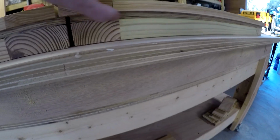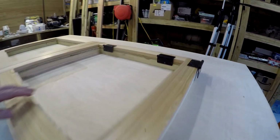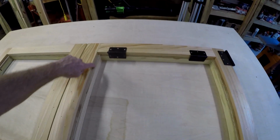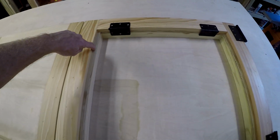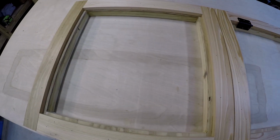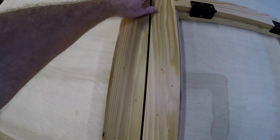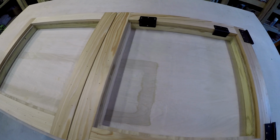And the big door has the overhang that's going to close up against the trim on the coupe, except on the side where it's hinged. That goes all the way around both doors. And on the inside, we're hinged at the top and it's flush up here. And we've got this stop uniform all the way around both doors. And the right door overhangs the left door just a little bit and stops up against that piece. So it all worked out on the first try.